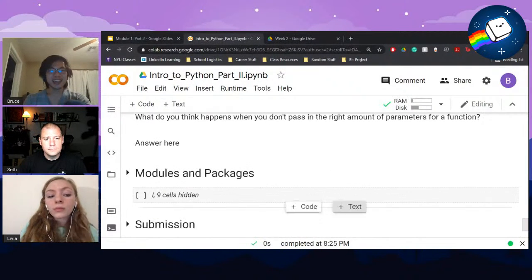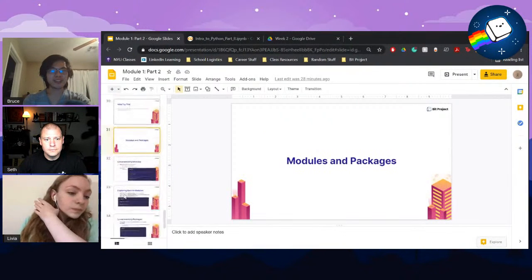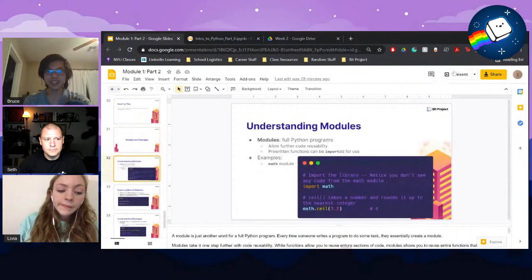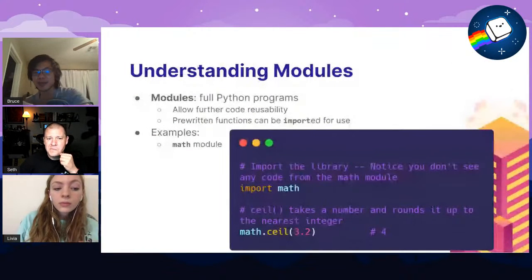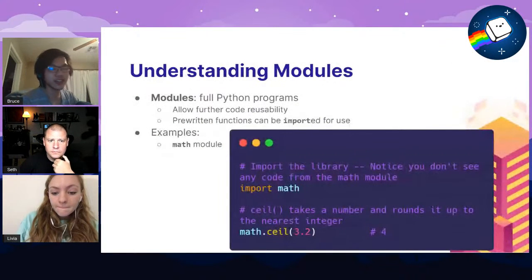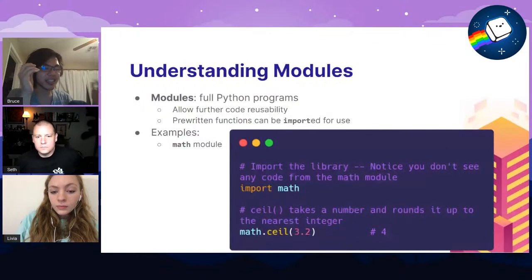Great. Okay, modules and packages. The idea here is that we could keep writing functions, and we could keep writing a million different things over and over again, and every single programmer on Earth can write their own versions of things.